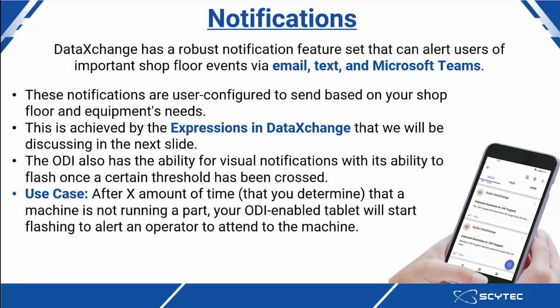The ODI, Operator Data Interface tablet, also has the ability for visual notifications with its ability to flash once a certain threshold has been crossed. So a good use case for this ODI flashing is after X amount of time that you determine that a machine is not running a part, your ODI-enabled tablet will start to flash to alert an operator to attend to that machine via its equipment card that's on the left-hand side of the ODI user interface.